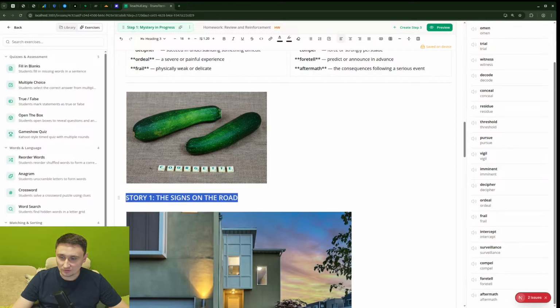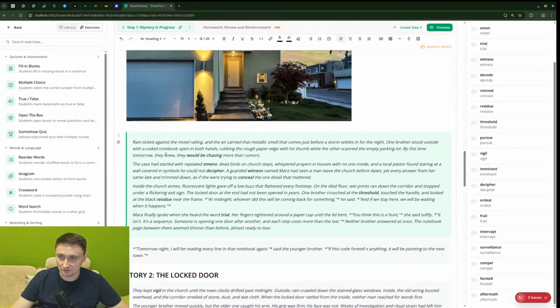If we select something here, we see this, I don't know how to call it, tooltip popover with quick actions. We can have AI generation here.